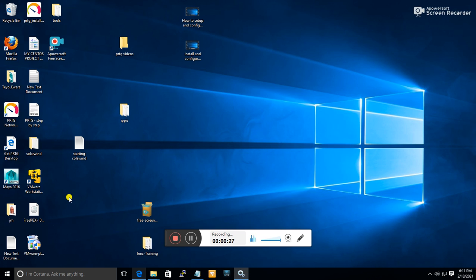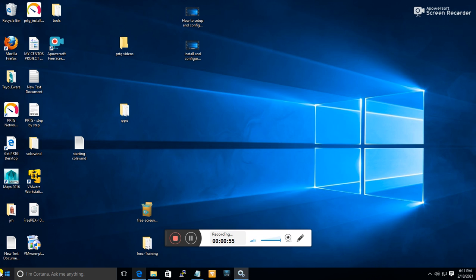PRTG and SolarWinds are network monitoring tools which can easily be installed on your Windows 10 Professional machine without needing any dependency. Though at some time you may need to be online for you to pick the resources that you need. So it's fairly straightforward. From the point that you click on the download, the installation button, it goes on, follow the instructions until it gets to the end. So how do you now configure it to monitor the resources that you have on your network?